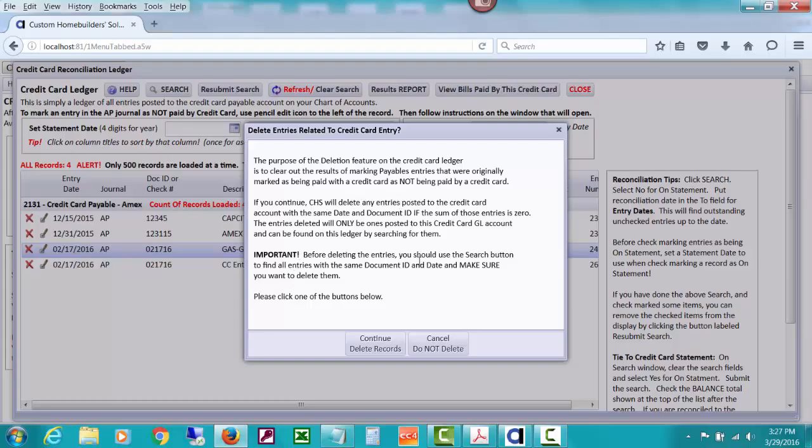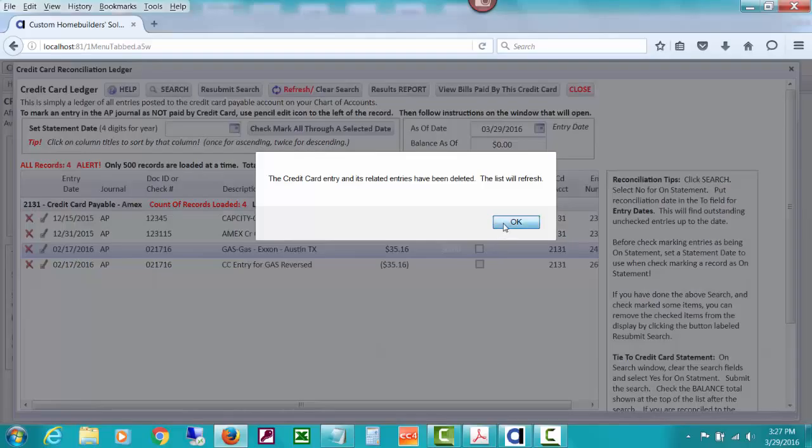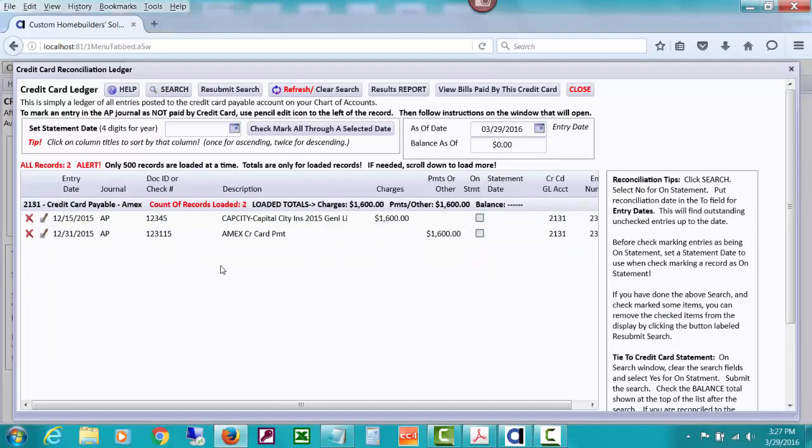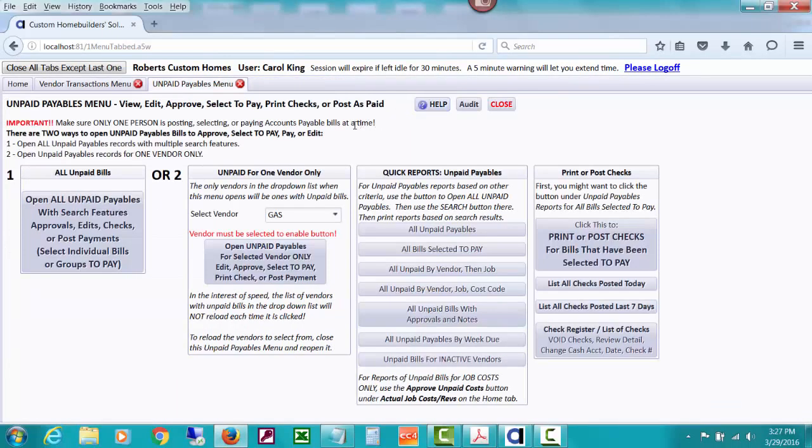It's explaining all of that here, and that way it'll get cleaned up so you don't even see those there. And there'll be a little audit about that actually somewhere. So that's how it's handled if you marked an entry as paid by credit card.